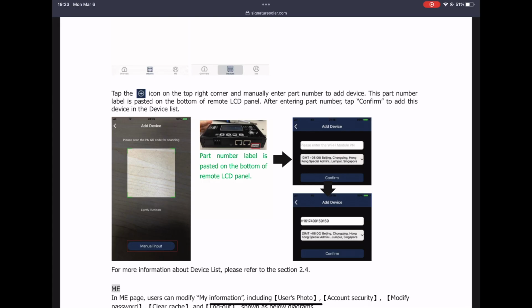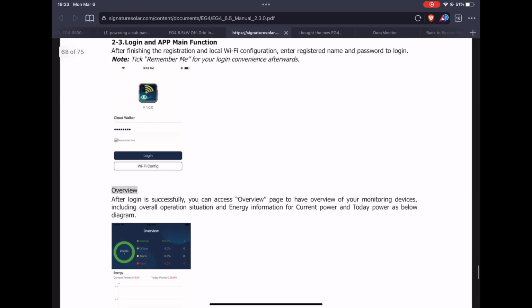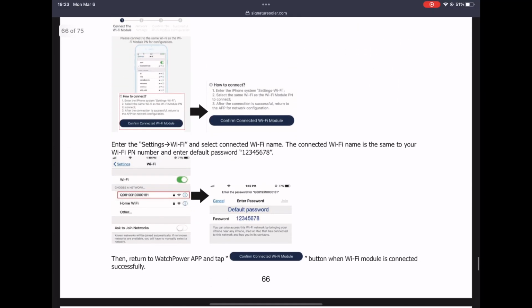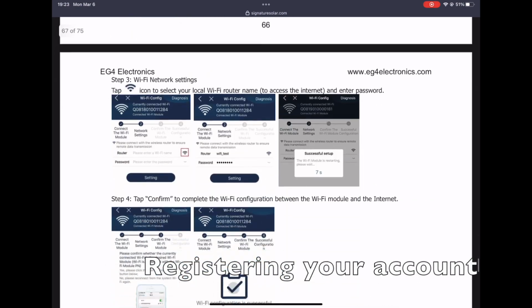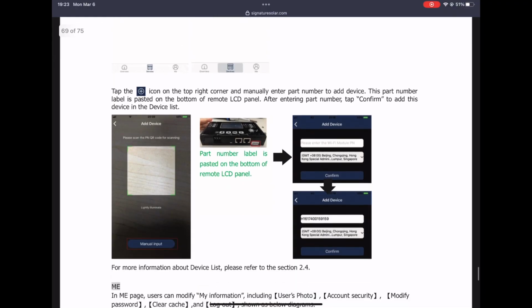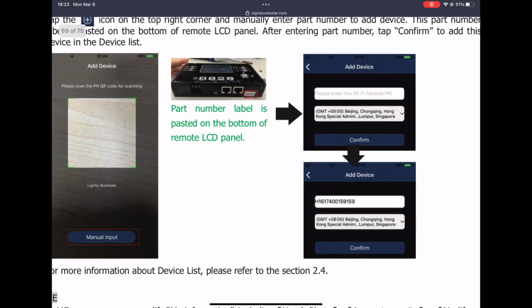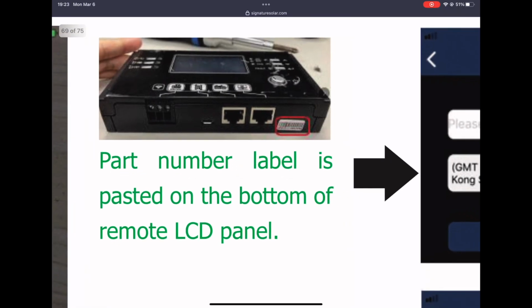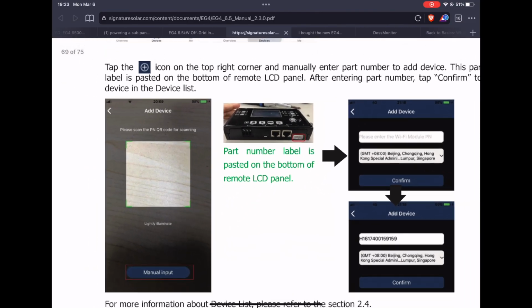It's just unfortunate that it's way down here instead of up here where you're actually setting up the device. So again, you can see this picture in the middle. This sticker down here on the bottom of your display is where your part number is going to be. Okay, so PN is part number.